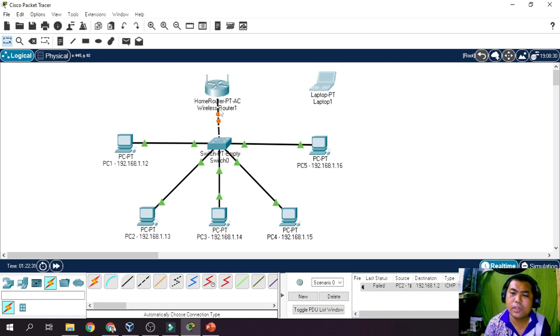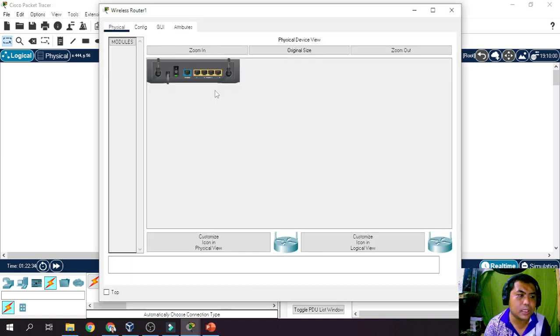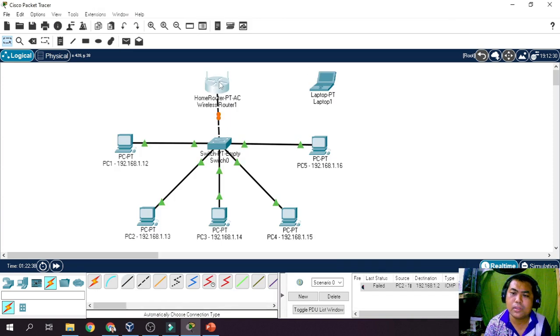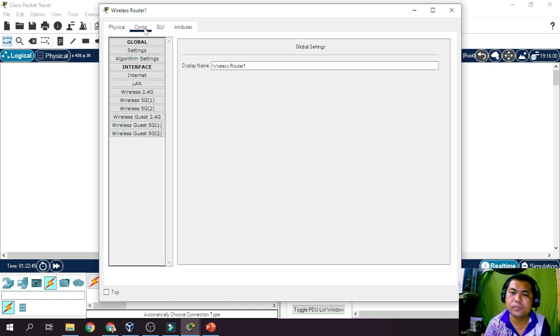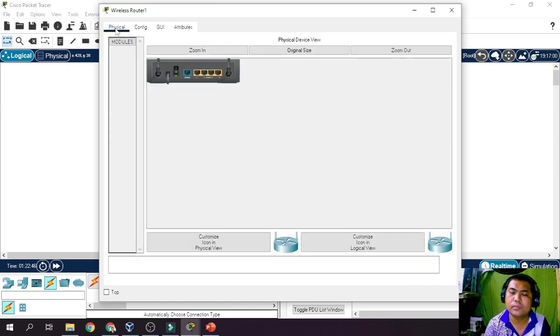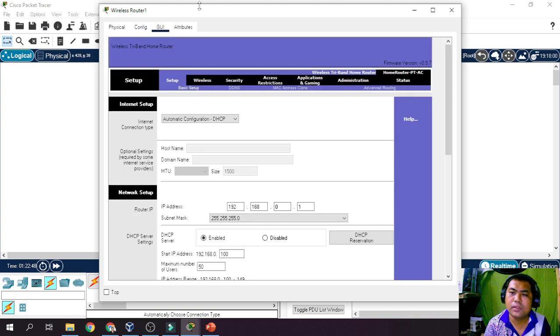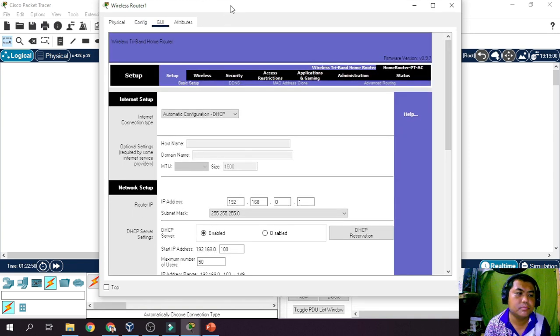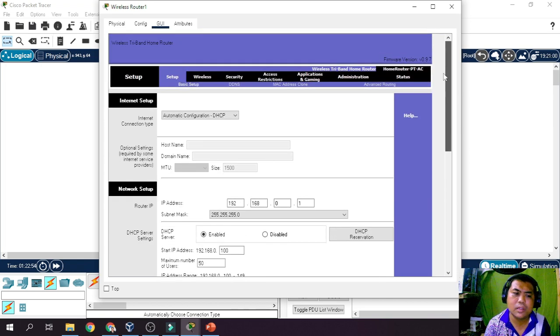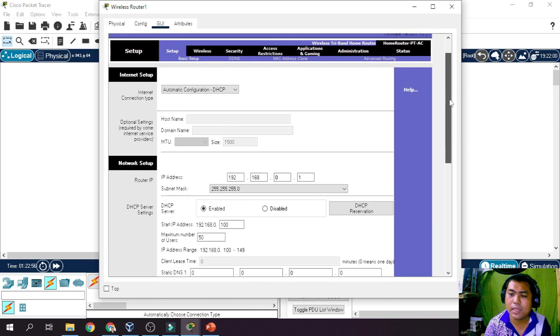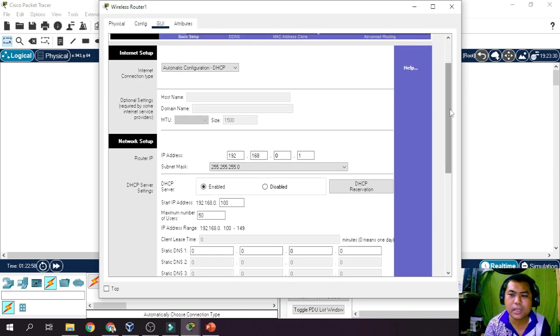While waiting for the router and switch to connect, let's access the router first. By simply clicking the router, and then we configure it. Okay. Under the GUI tab, this is what we usually see in routers, ma'am, sir. We access routers via their IP addresses.